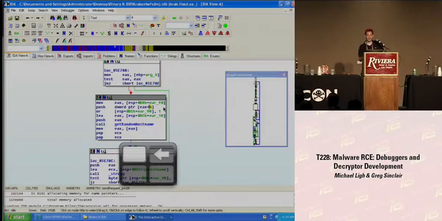And after we detect that it's opened the transmission to that named pipe, we want to set the breakpoints for read file and write file so that we can inspect the exact information that it's sending back and forth. We don't want to enable read file and write file hooks before the create file call to bang win money, because if you've ever monitored an Internet Explorer process as it's loading into memory, it calls create file like 1,000,000 times, so that would be a whole lot of overhead. So we just want to wait until it calls create file on bang win money, then we're going to set the read file and write file hooks.